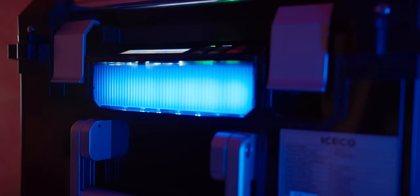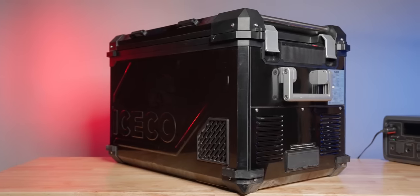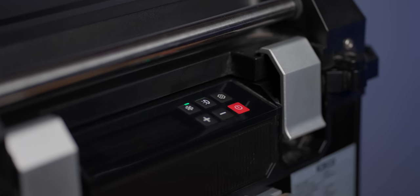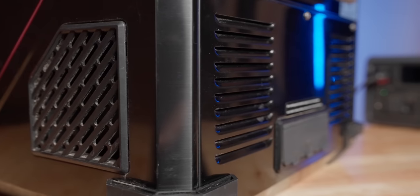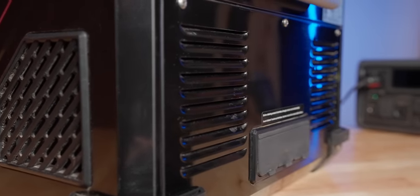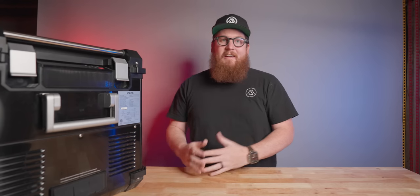The large interior lights and even the exterior light are excellent features, especially compared to the tiny interior lamp on all of the Dometics. And if Darth Vader were buying a fridge I think he'd buy this one — the all black design and the button layout just gives me some Sith vibes. IceCo says that all the thermal vents are weatherproof. I'm not entirely convinced, but that's a good thing considering the amount of dust that I have seen go inside of these.